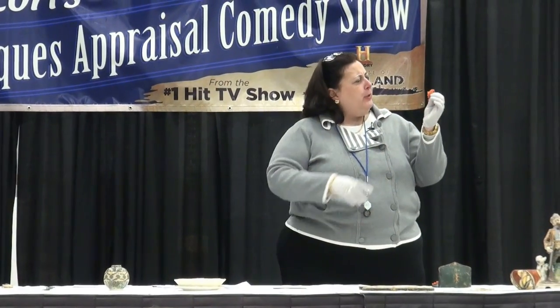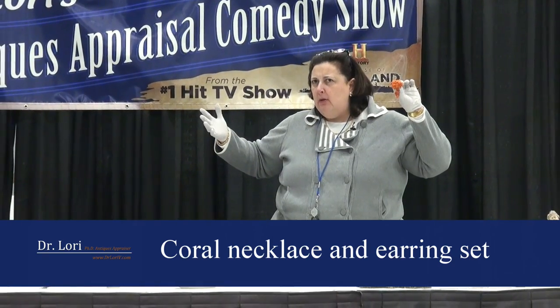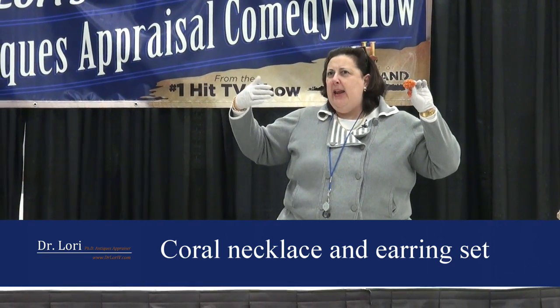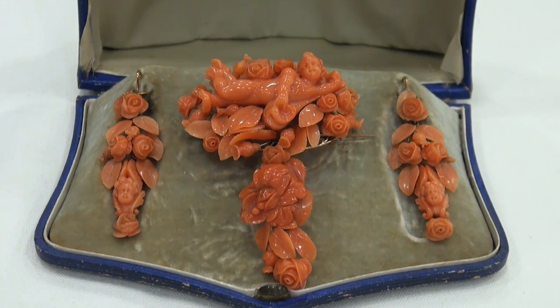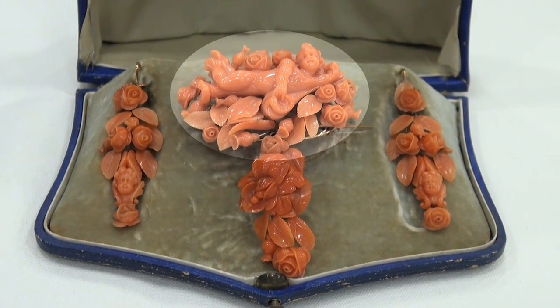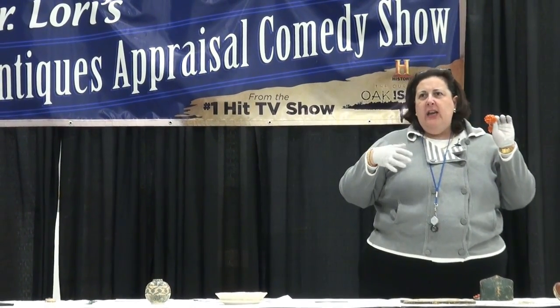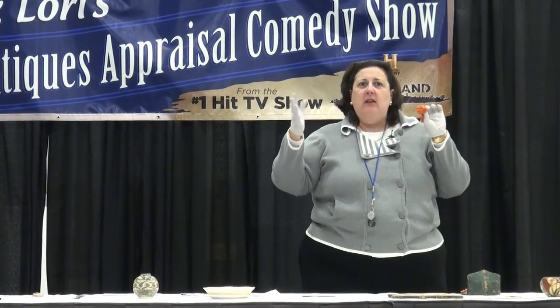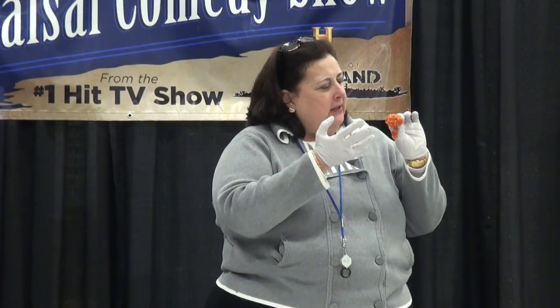Now, this particular figure shows you a little Cupid — a cherub or Cupid in an environment of all different flowers. Remember Venus and Cupid: Venus is the goddess of gardens and love, and Cupid of course is affiliated with gardens and love as well. You'll see oftentimes Cupid being associated with flowers, plants, and plant life. That's what you're seeing here.